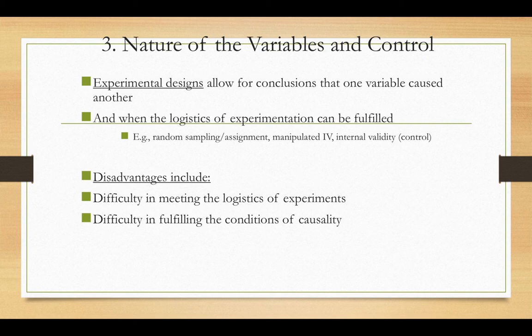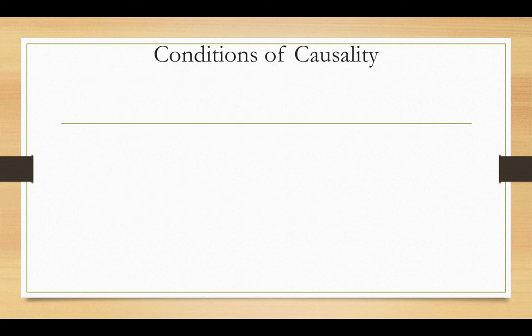Now, the second issue that we encounter with doing true experimental research designs is that we have a lot of difficulty fulfilling what we call the conditions of causality. Now, what are the conditions of causality? The philosopher David Hume, actually back a long time ago, gave us 3 very, very important conditions that needed to be met aside from these 4 criteria. So aside from these 4 criteria that we've just established, true random sampling, random assignment, manipulated IV, and a high degree of internal validity, David Hume also proposed for us that we had to meet 3 very important conditions of causality, and we're going to go through those right now.